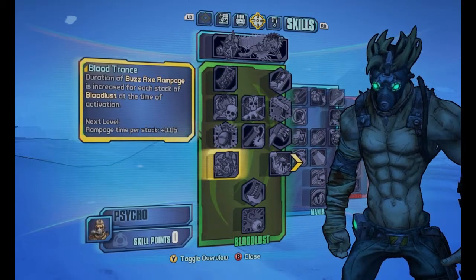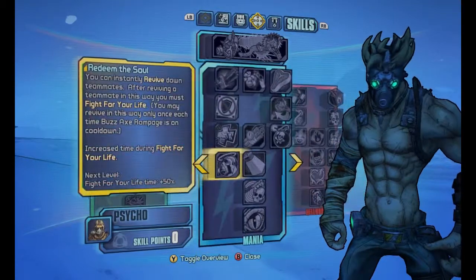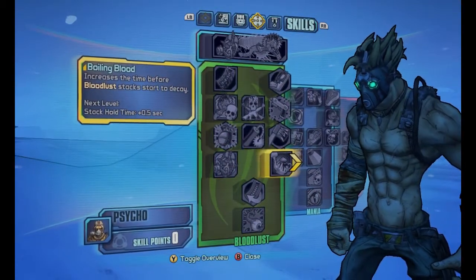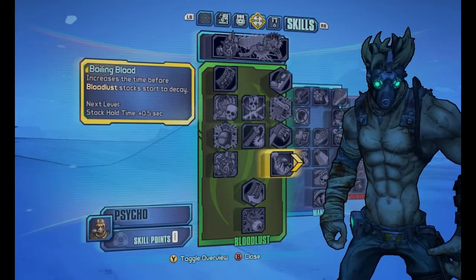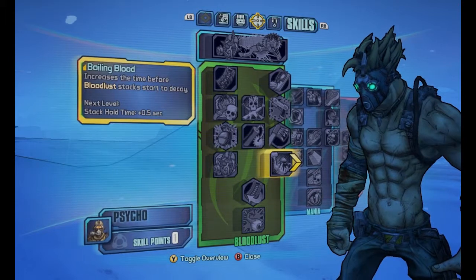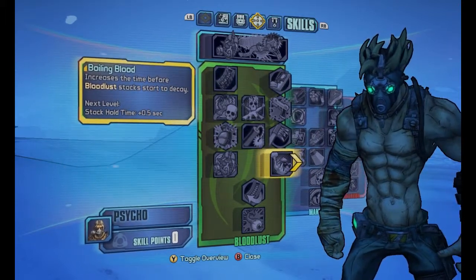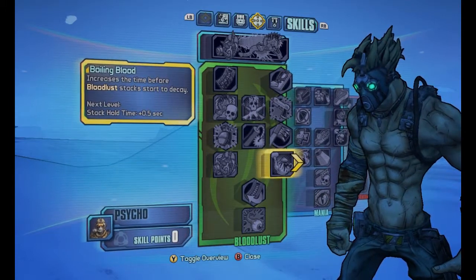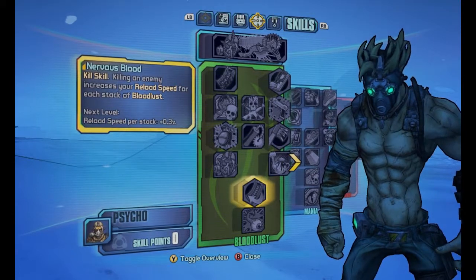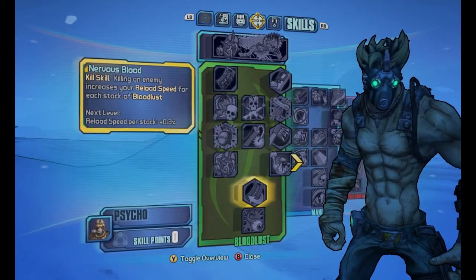Maybe. Yeah, a 20th. Possibly. I'm not really good with the decimals and fractions conversions, unless I'm really thinking. Increases the time before bloodlust stacks start to decay, so that makes it so they won't decay very fast, and you can have them for longer, which is really good if you're doing this tree.